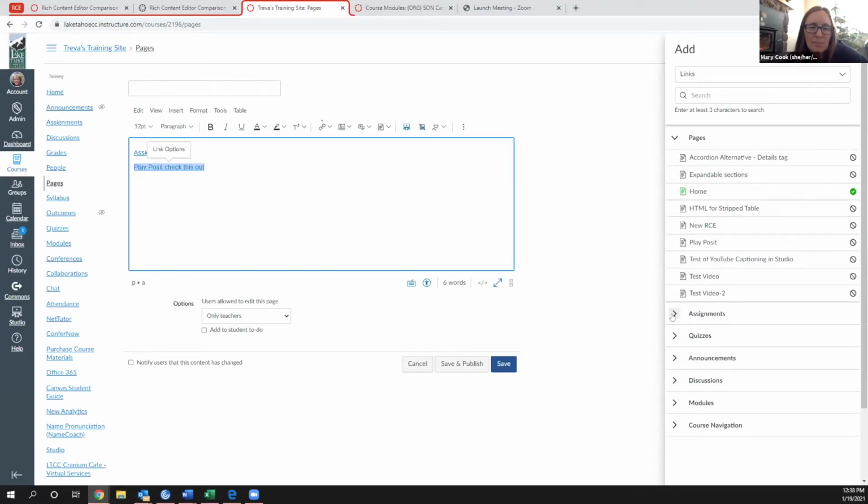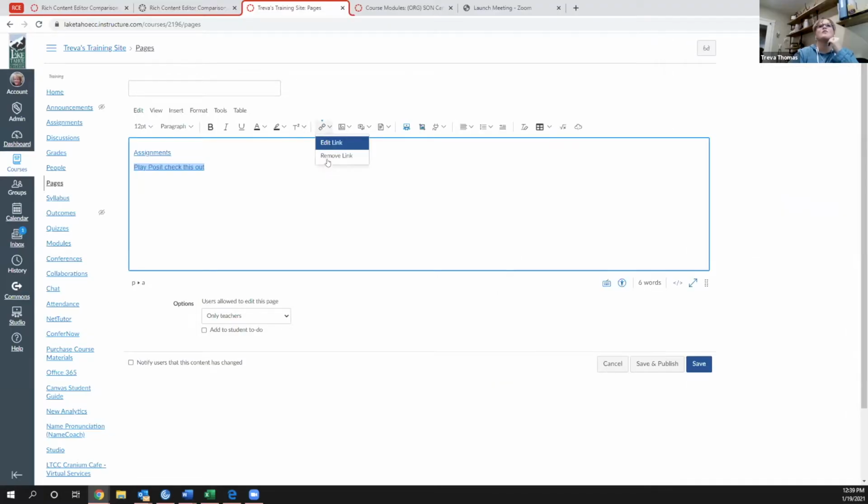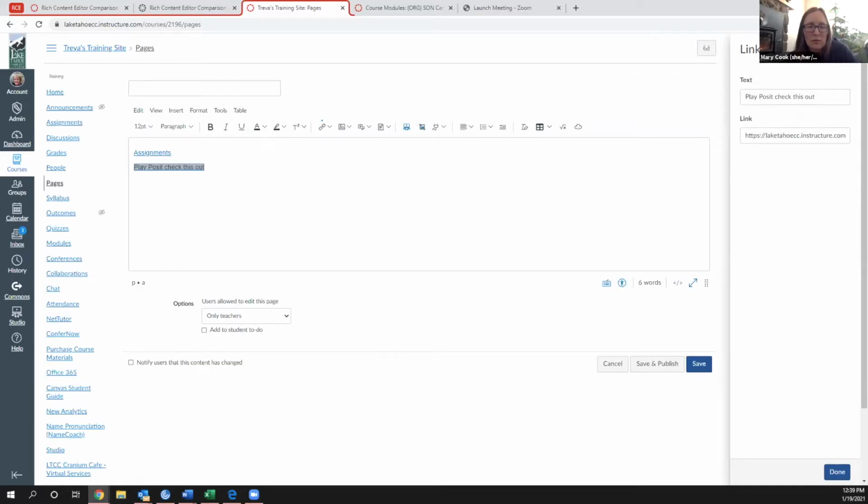Say you realize that you inserted the wrong link, because what I do is I type out all my text, and then I highlight the text and link it to the appropriate locations. But if I realize that maybe I provided the wrong link by accident, in the old rich content editor there was a really easy way to highlight text and unlink it. Is there a way to do that? So this right here, remove link. You would highlight it, and this link button here, I would just use the link button. I think that's going to be the easier one. I kind of interchangeably use both, because you could go to format and take that longer route. But if you know that you need to remove the link, then you can remove the link here. You can edit the link here, which is a quick way to do that.